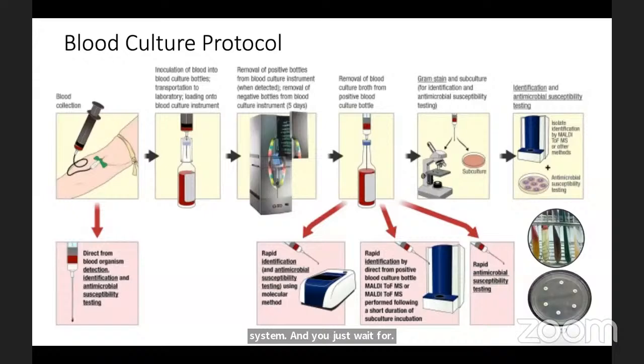So when you have a positive alert, you subculture some of the blood using a vacuum and a cup, or you can use a syringe, and that one is a bit more risky because you can end up getting a needle stick, but the vacuum with a cup is far better. So you put a few drops of the well-mixed blood onto a slide, and then you do your Gram, almighty Gram, and then you inoculate onto blood agar, chocolate agar, and MacConkey agar.